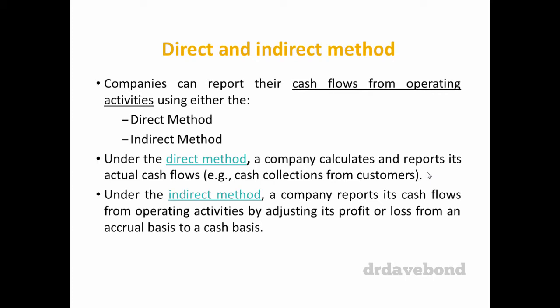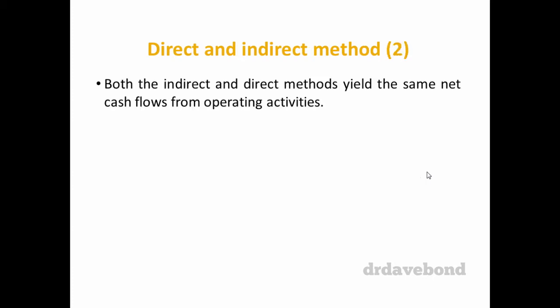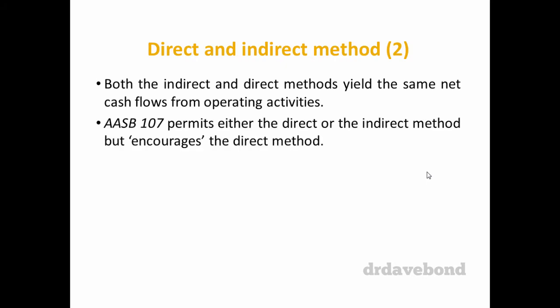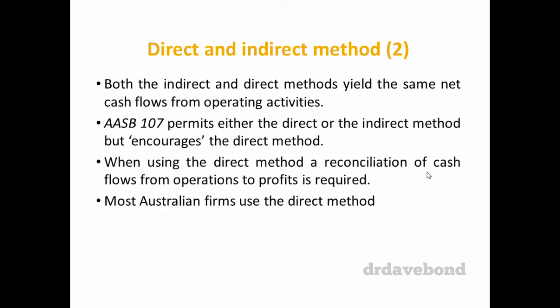Some people haven't paid me yet, so we take that 1,000 as a starting point and then adjust it down to pick up the people that actually paid me. Whereas with the direct method, I'm just saying, you guys gave me 900 bucks. That's easy, it's 900. So in a nutshell, that's the direct method and the indirect method for operating cash flows. That's a high-level overview, and we'll step through some examples in a sec. Direct and indirect yield the same amount, 900 and 900. We can use either, but we prefer the direct.